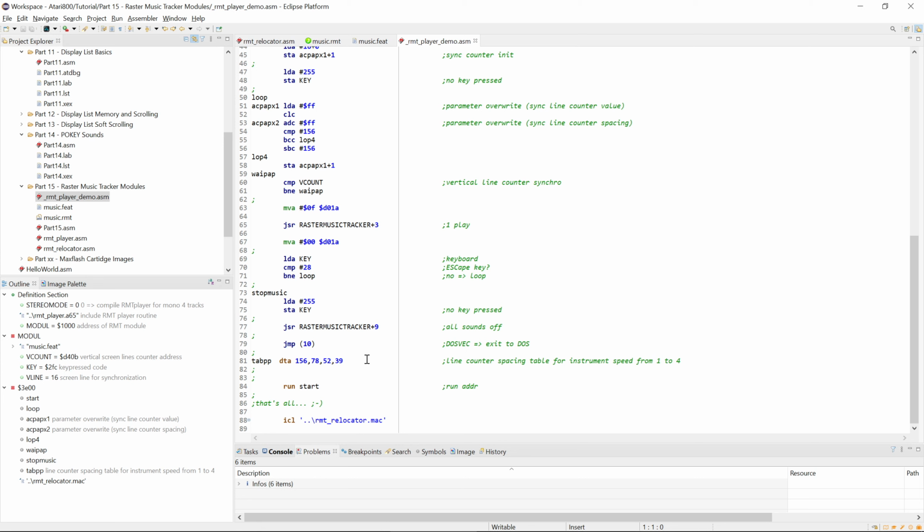It's the number of scan lines before the next iteration of a play routine call takes place. But for almost everything that I know or have used in my life, 50 Hertz replay is just fine.